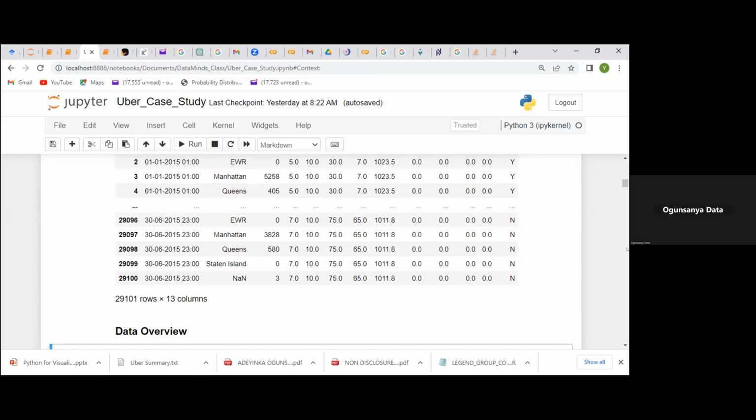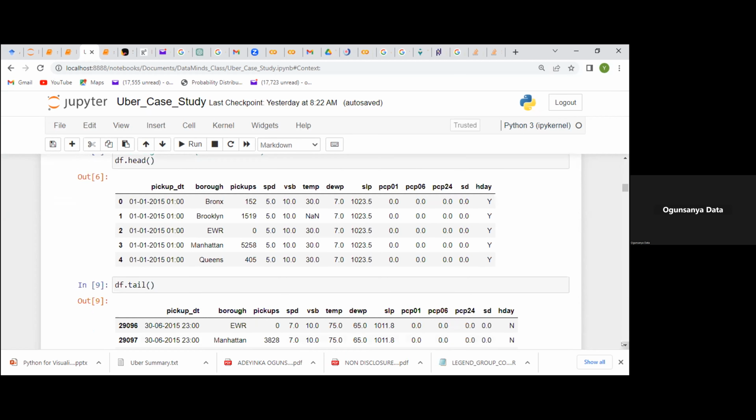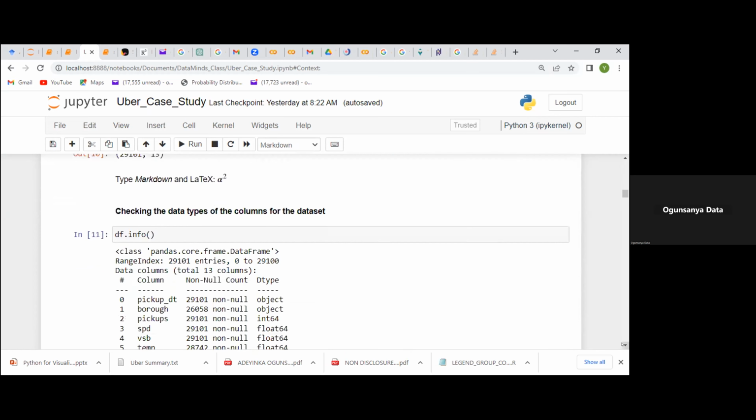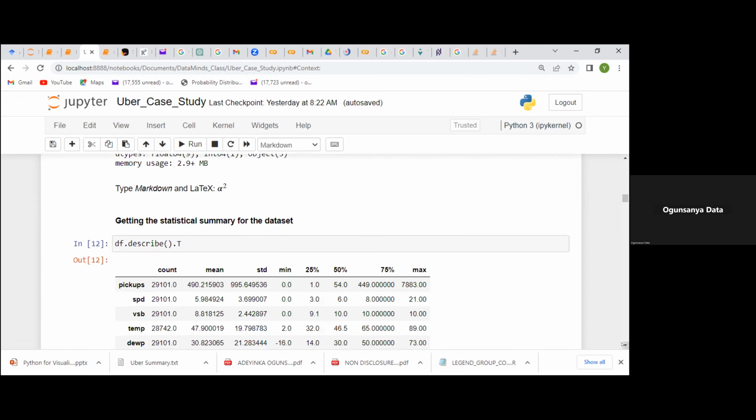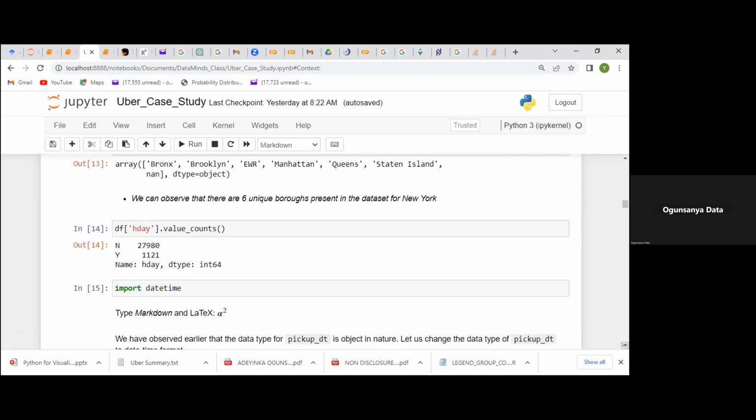Based on some of the work we have done, we have been able to identify that it's actually from January to June. We also identified all the councils in New York City.